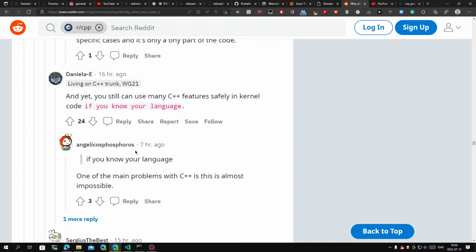Safely. Oh, safely. What feature? What feature, dude? Are you saying built-in addresser? Are you saying I can use move? I write my own move, right? So it's safely using.